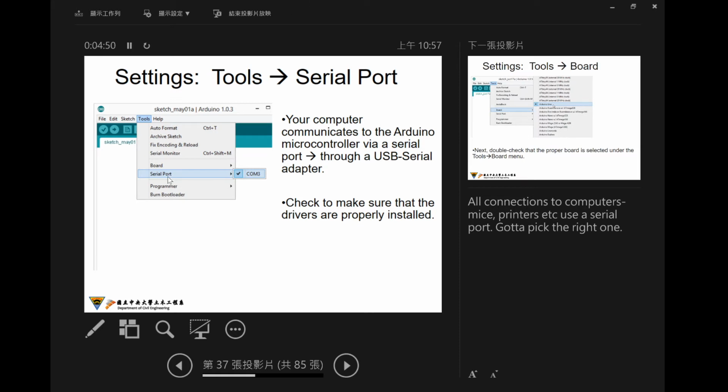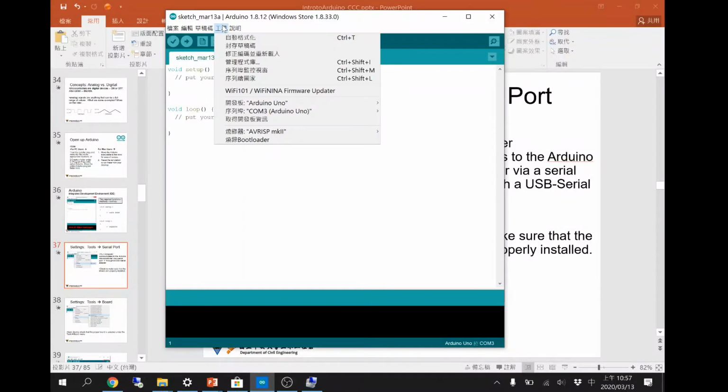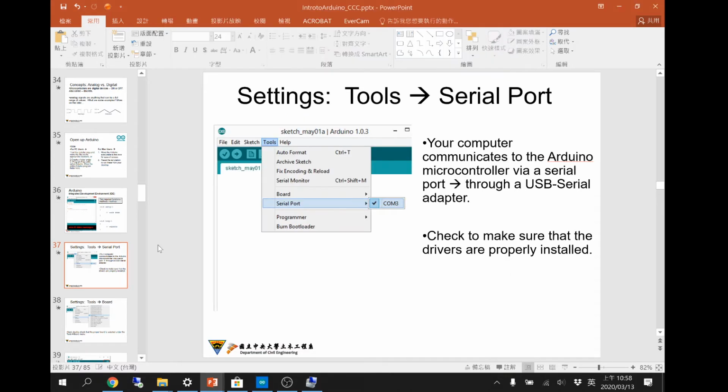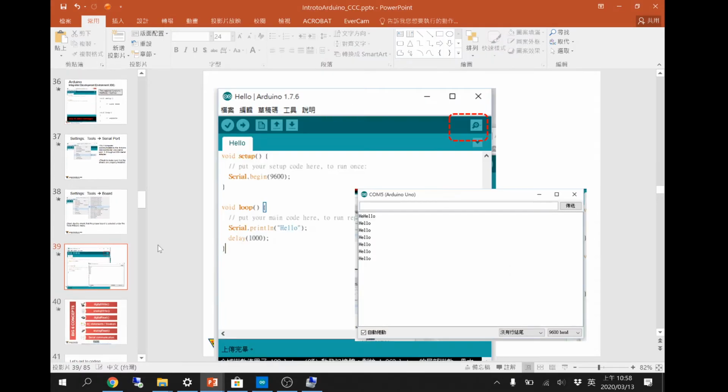Okay. So I already showed that you need to check your board. The type is the Arduino Uno, and the serial port for my case is COM3. Okay. So let us open the example here.